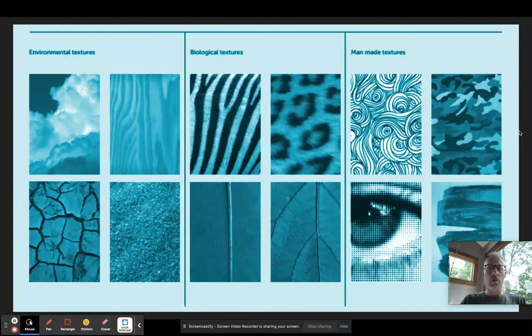So there's all kinds of textures. You can have environmental textures, biological. We can have texture of just line, and illustration can create texture. So it is really everywhere, and you kind of look around. We identify texture, which really defines those surface qualities and what we want to see.